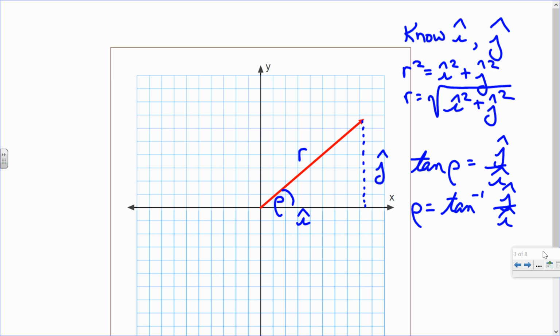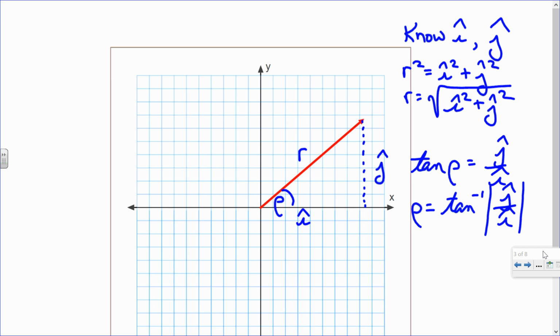Now, we are always going to draw the right triangles and use right triangle trig. So we're always going to get to a triangle where we have lengths of sides. Even if we are in one of the other quadrants where i hat and j hat are negative, our triangle is going to have positive sides. So technically, we will be doing the absolute value of j hat and i hat. We'll drop the positive and negative signs to figure out the angle inside of the triangle. And then we'll use geometry to figure out other things to fill in.